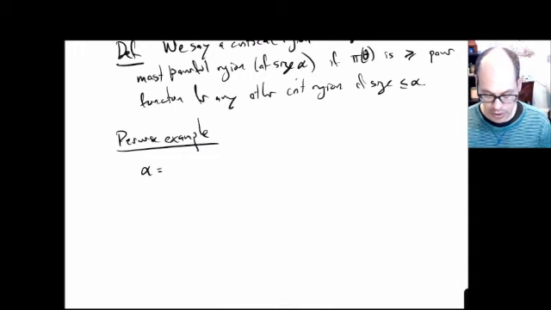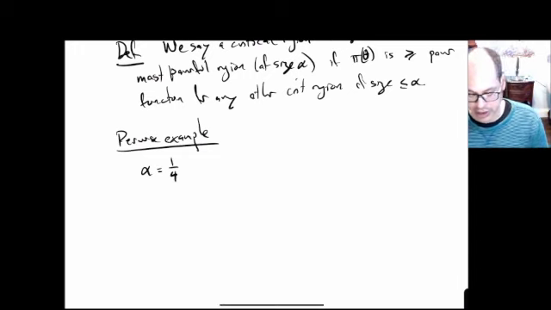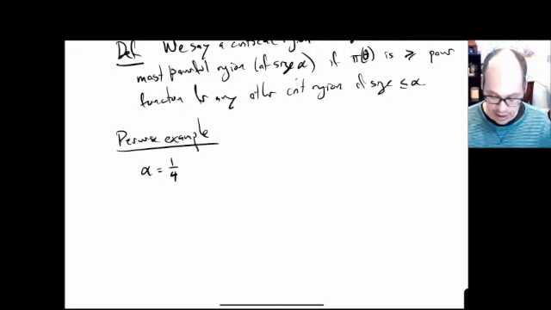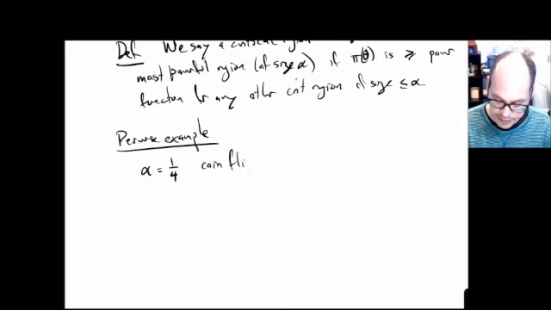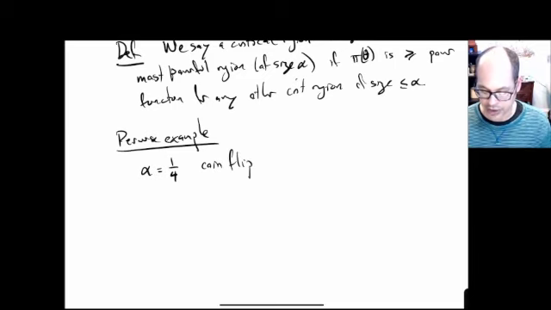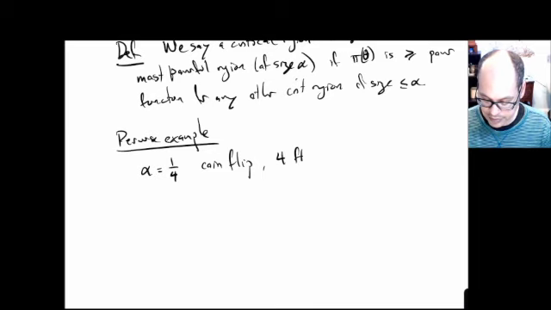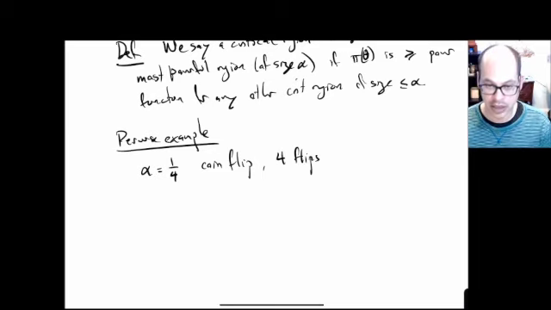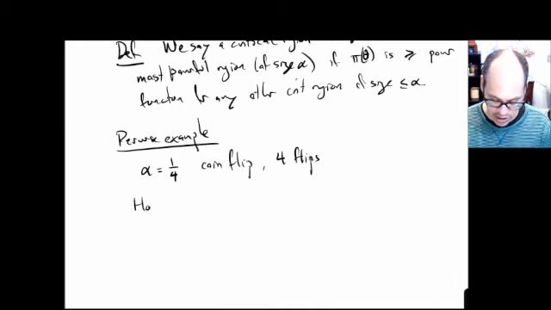but it maybe still gives some of the flavor of what's going on here. Let's suppose we choose the very large alpha level of 1/4, just because I'm going to do this by hand off the top of my head. Again, we're going to look at a coin flip, also due to the funniness of discreteness in this particular example. We're going to do 4 flips, and we're trying to determine again between these two hypotheses. H0 is that the coin is fair, and H1 is that the probability is strictly bigger than a half.